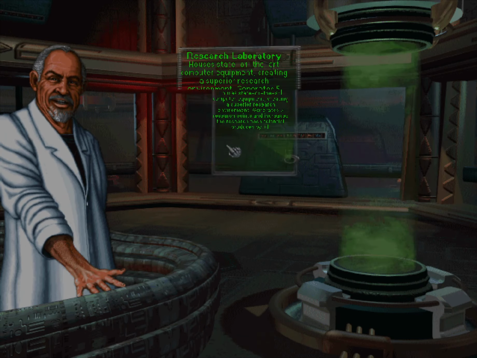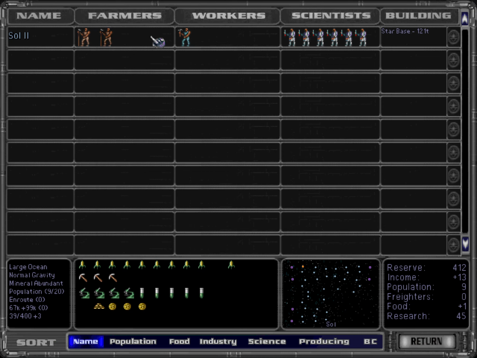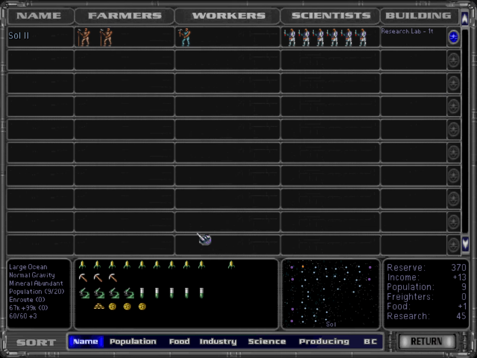Demofood has a research lab going for fighter base, same tech path. And we had growth, so in our 9 population we still have 1 food spare. And we still get, for 1 food we get 1 BC, so plus 13. Still 1 BC extra. And we're now at plus 45 in our research department. We're going to build a research lab and buy it, 42 for the 21 production.